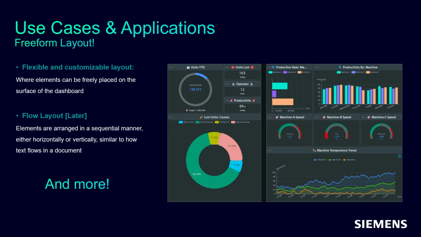In the dashboard, we've implemented a free-form layout. This means you simply place your widgets into this canvas. You can place it everywhere where you want to have it, and you can minimize and maximize as much as you want. Later on, we already have ideas here. We want to have some sort of flow layout. So you just say, okay, I have these 3 widgets, and now please, everything should be done automatically. And maybe there will come some more layouts.